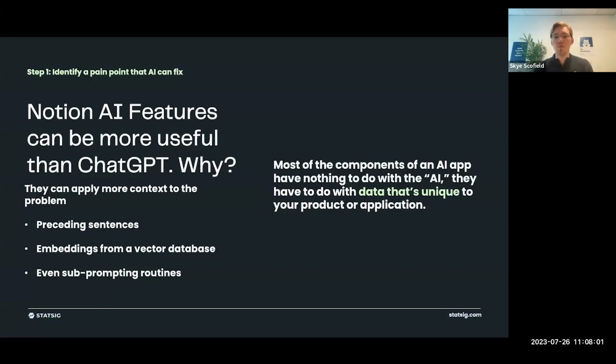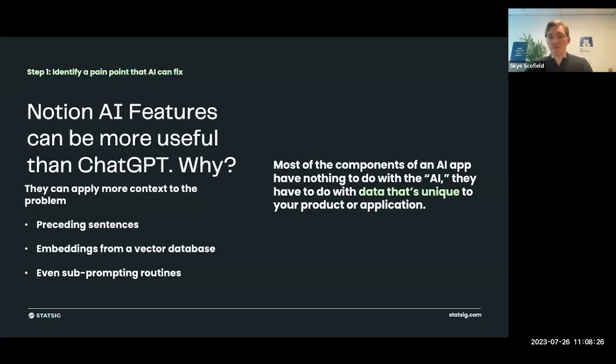And importantly, most of the components of an AI application have nothing to do with the AI part of it. It's actually just applying the data that you already have in your product or application and using that as a part of an AI application. So it's an important thing to note that Notion can be uniquely valuable even in a world where ChatGPT exists.